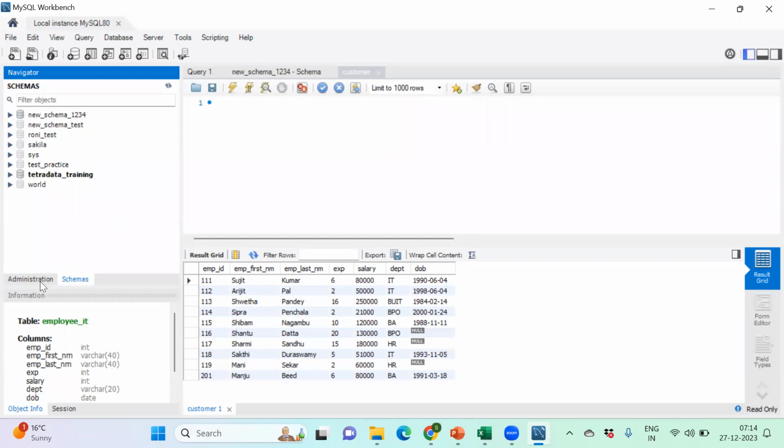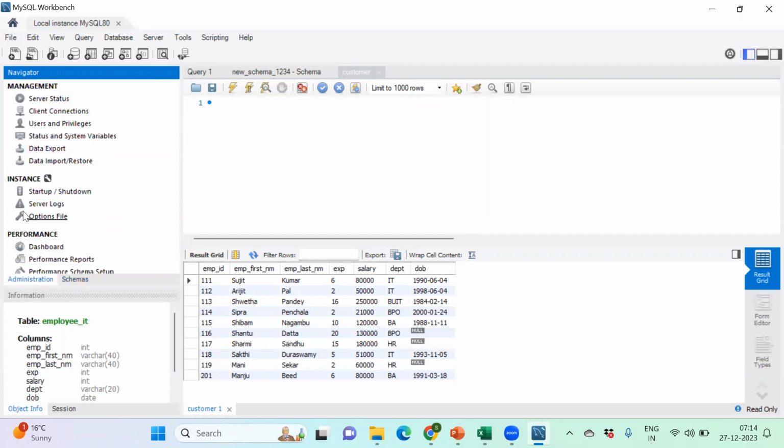On the left hand side, you can see administration. This is especially for the database admin team. Actually, there should be a separate team who can control database administration. The team is called the DBA team. They can control the access of database engineers, support members, data analysts or data scientists: what particular access they require, what particular table or schema they need to access.